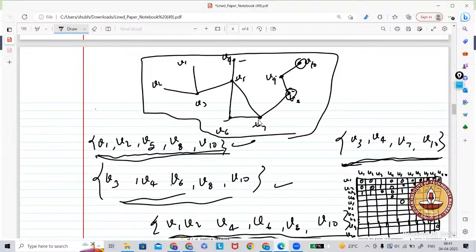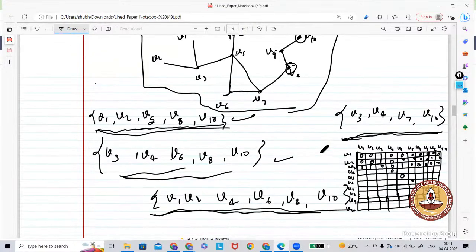Suppose your graph is undirected, then this adjacency matrix will be symmetric with respect to this diagonal. Symmetric means, if some of you have not gone through the symmetric matrix, whatever entry you find on one side of the diagonal, you will find the same entry on the other side. That is what symmetric means.